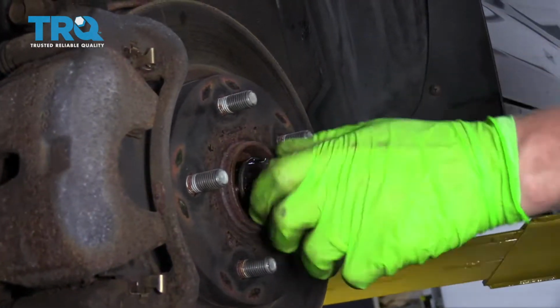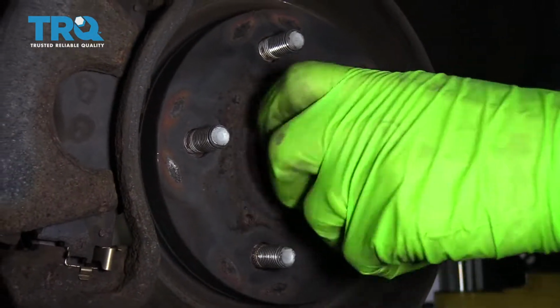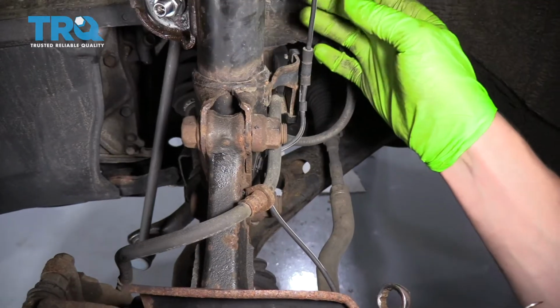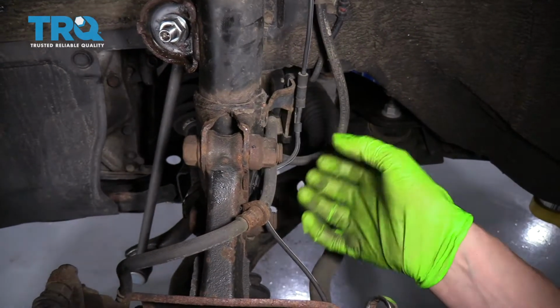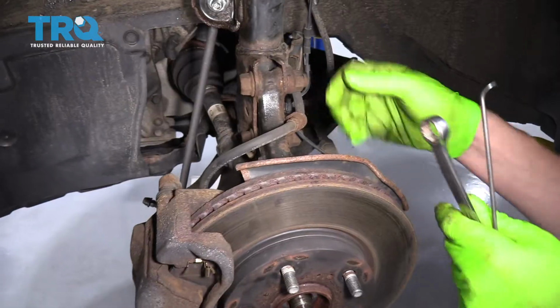All right, so that worked pretty great. So now you know the axle is loose, and now you can take the nut back off. Now we're going to be loosening these 2 bolts, but before we get to that, we want to disconnect the ABS sensor and the brake line from the strut, because we're going to be moving this whole knuckle downward, and we don't want to put any tension on these 2 items.